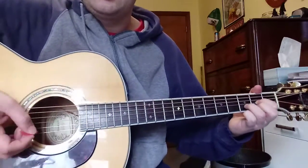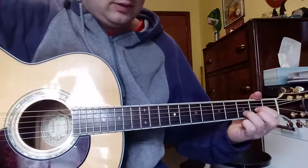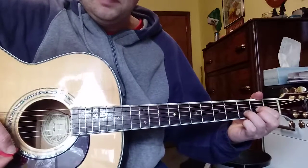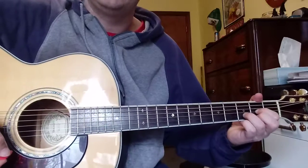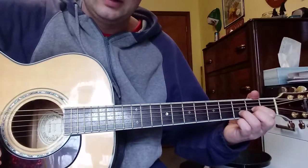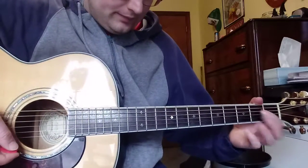And there is some palm muting in your strumming hand that's going on. If you're just starting out on guitar, it's going to be something you're going to have to practice to get right, unless you're blessed with talent and can just snag it right away, or you have experience under your belt and that's something you've done in other songs. So it won't be too much of a struggle for you to learn.